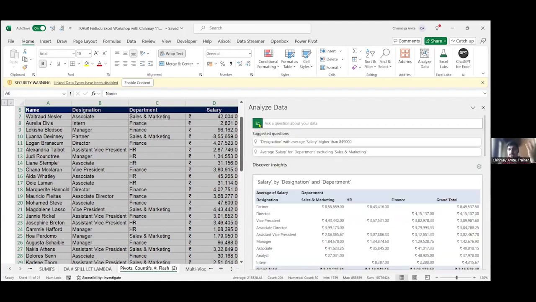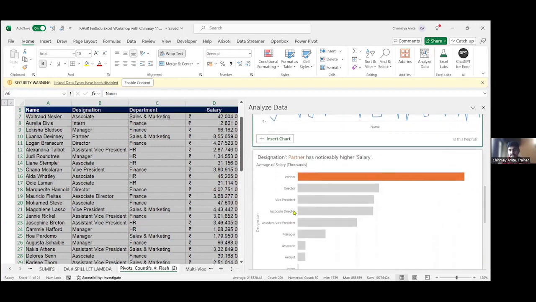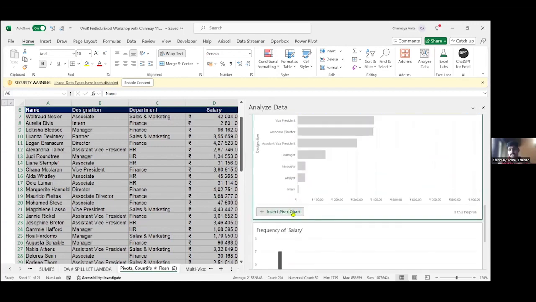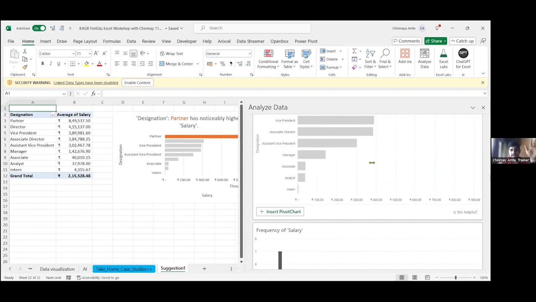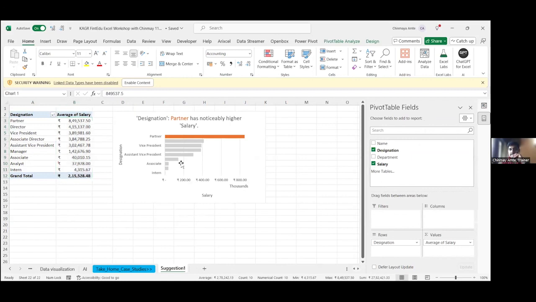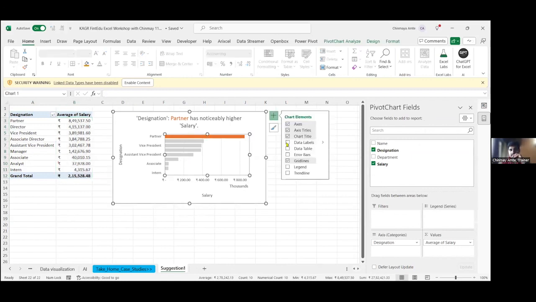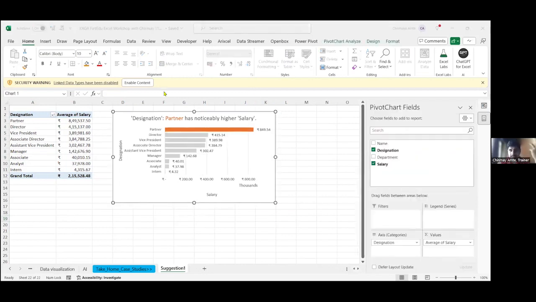Correct. Now, you can't tell your boss, I don't need the data. So if you just click on analyze data, it gives you an option to insert pivot table and insert charts, right? So let's say this chart looks important. Let me just say insert pivot chart. And see, your chart is ready and your pivot table is also ready. So you are getting the average salary of each band, and then you can copy paste this report into your data set, right? You can get data labels as well. And see, this is a ready-made chart. This is something new, very helpful, something very handy.